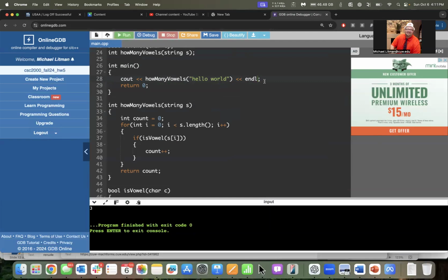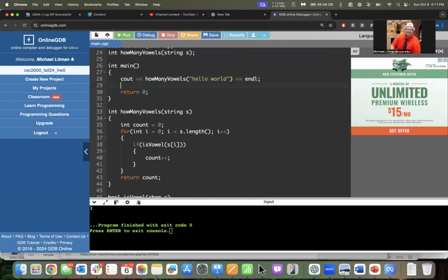So there's our 3. And then like we've done in some of the other ones, let's store that result in a variable in case we want to use it again. So we'll say int, call it answer again, is equal to howManyVowels, and we'll call this guy woot, LOL, I don't know, elephant or something like that, just made up words.